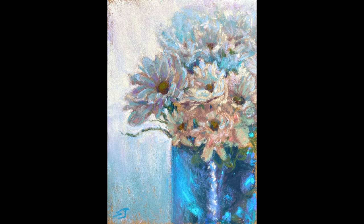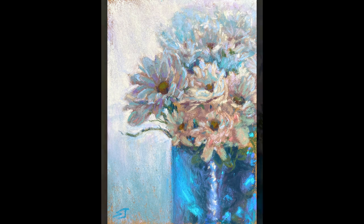Now here's the final painting. Like I said, I lightened it up some, but I did kind of like that little bit of shadowy color on the flowers.